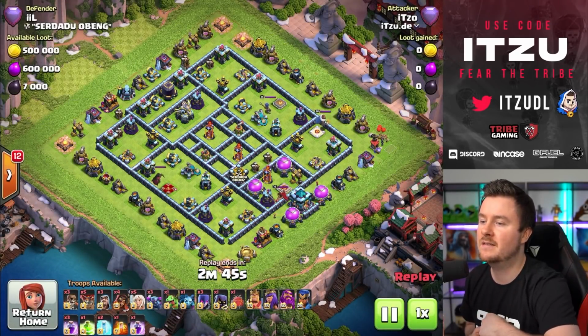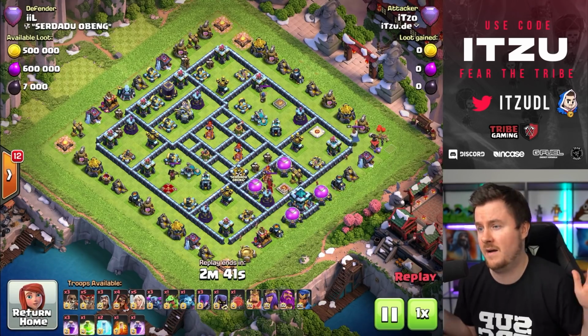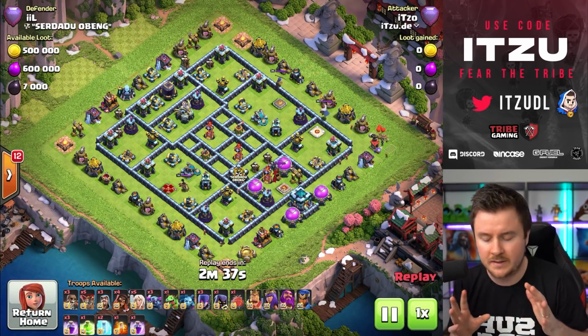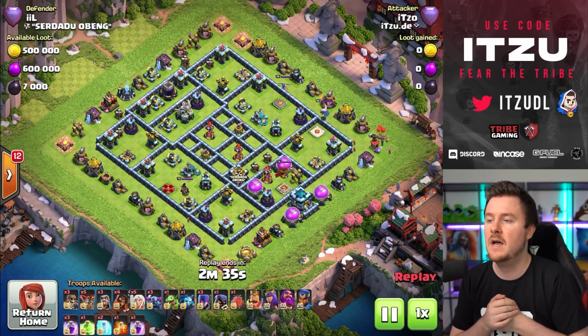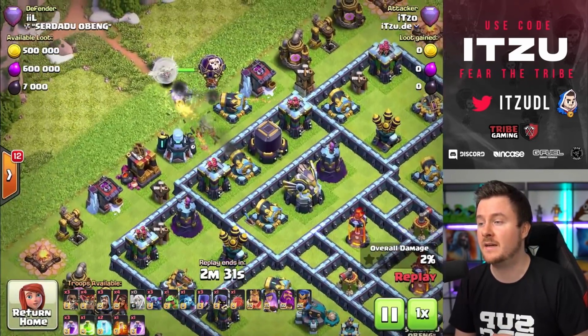Next thing is this base. And those box bases, I call them box bases. I don't know how to call them otherwise. Those box bases are around forever. They're already out for a couple of seasons. And they're so annoying to face. Like, come on. Whoever built this base, I hate you.